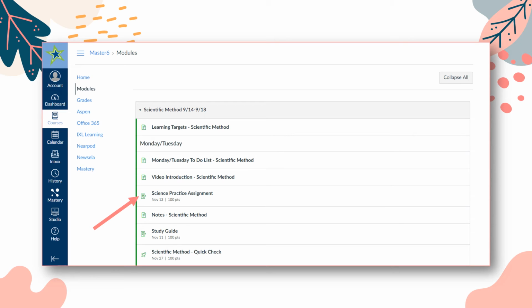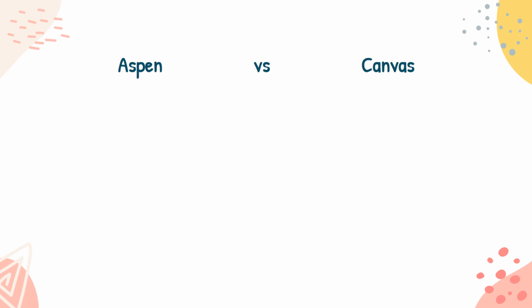This icon with the little pencil is an assignment. You'll also see that the assignments come with a little due date and how many points it's worth. You'll see that this was another assignment, and down here, this little rocket icon indicates a quiz. It is important to know that the word quiz does not always mean a traditional quiz. In Canvas, a quiz is just an assignment that is.